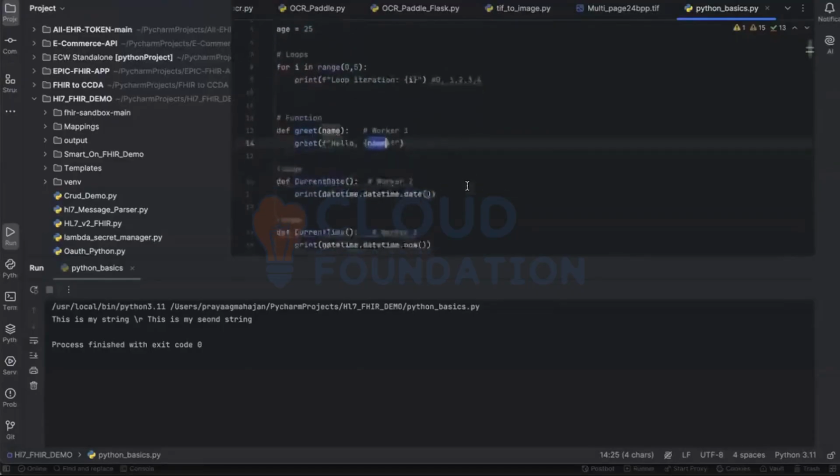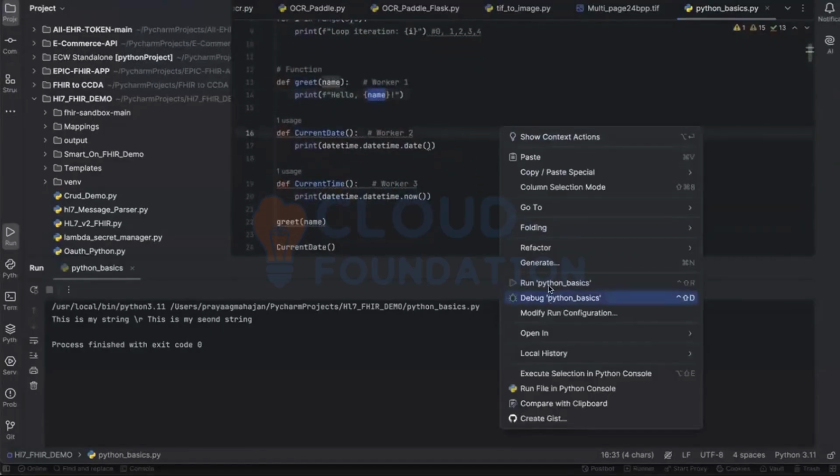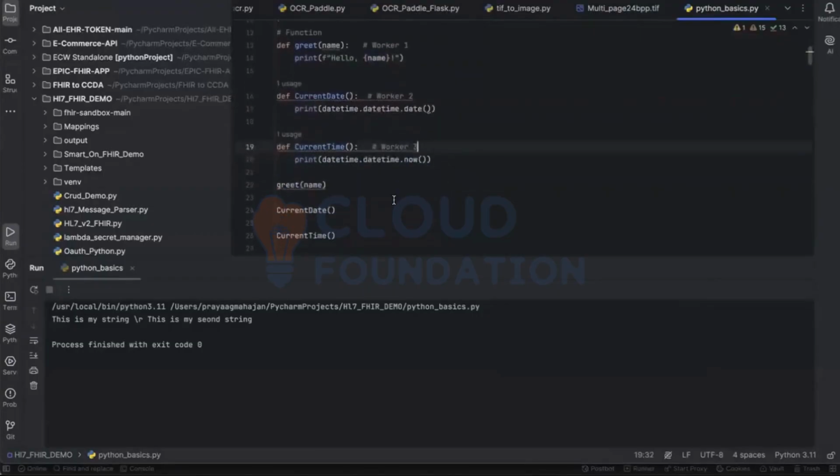We are using the name. Yes, and again, Ram, what do you think when we call the current date? What will be the output? The current date. And again, Sharon, the current time. Whenever I call this function, what do you think will be the output? It will give the present date and time.